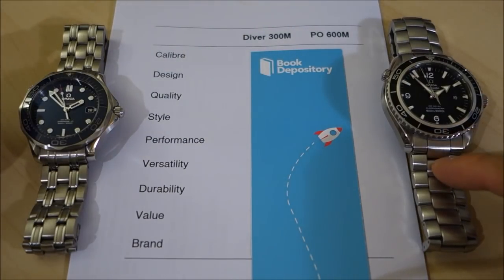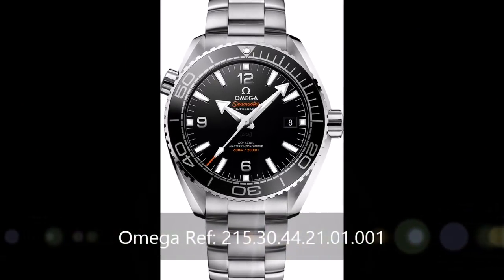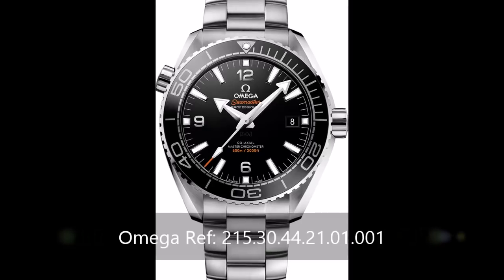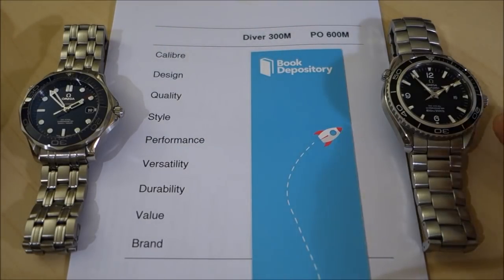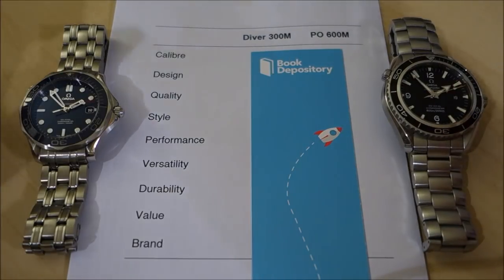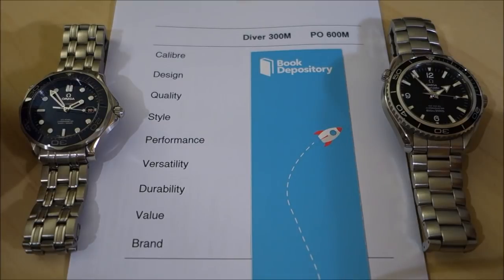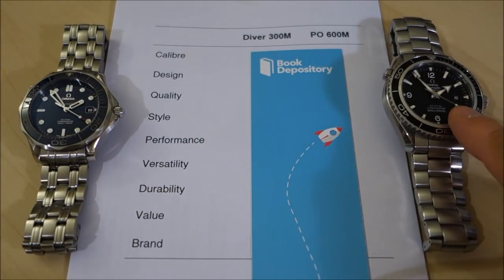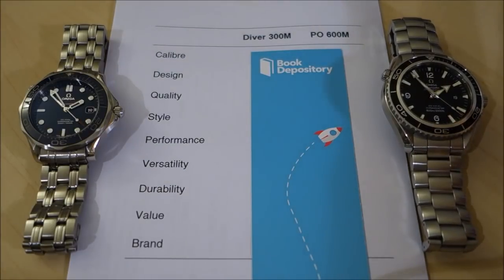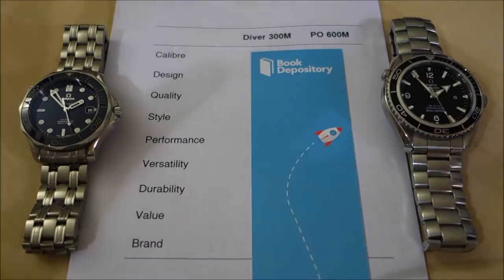If you look at the current ceramic Planet Ocean models, they have an MSRP of 6,200 USD. Ironically and interestingly, you can buy one for around the same price as the previous model, around 4,000 on the grey market if you look for a good deal. So in terms of price difference, you're paying about 40% more for the Planet Ocean compared to the Seamaster Diver 300M. Okay, so that's the background.